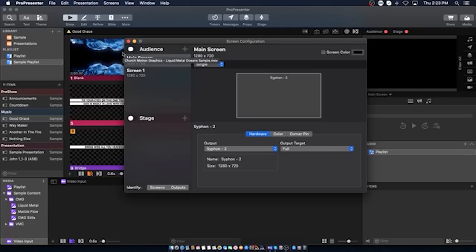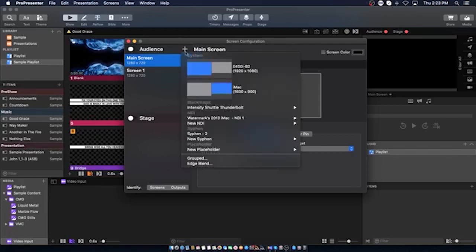Here you'll see our main screen configuration. And in our main screen configuration, we can see that we have different audience and stage screens. Currently, I have 2 different audience screens set up. And again, audience screens are screens that people in your audience are going to see versus stage screens, which are meant to help people who are on stage or working behind the scenes. And so our audience screen here right now is set to a single screen, and this single screen, we can either have it be a single screen, a mirrored screen, a group screen, or an edge blended screen. So a single screen is just a regular normal single screen.